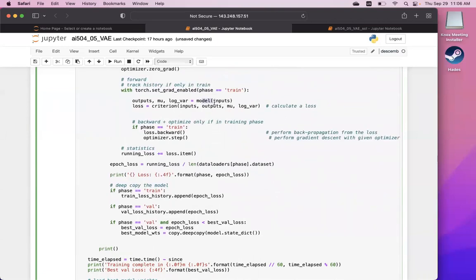Then here is the model, and the model inputs. The outputs are the generated images from the autoencoder part, and then mu and log variance are going to be used for the KL divergence, right? The outputs will be used for the reconstructions.